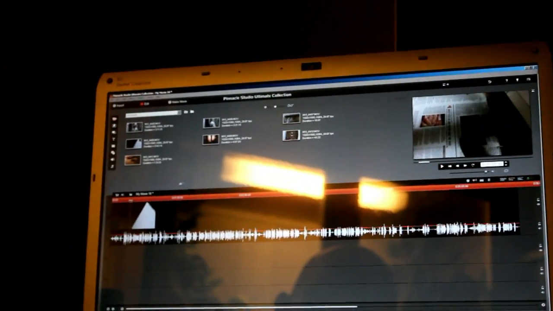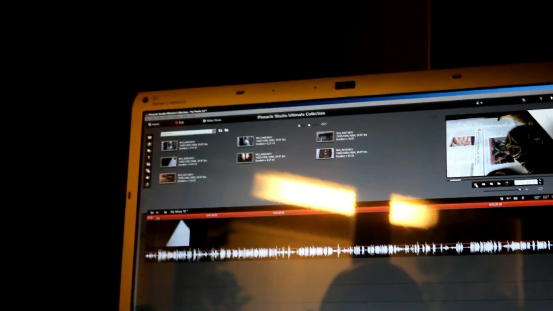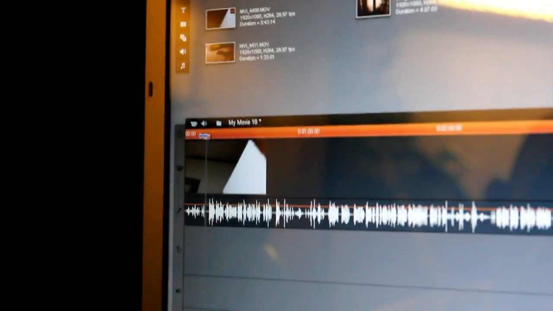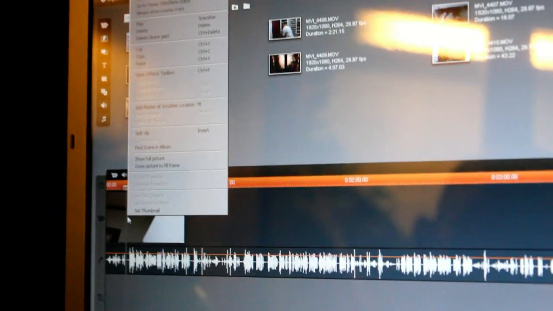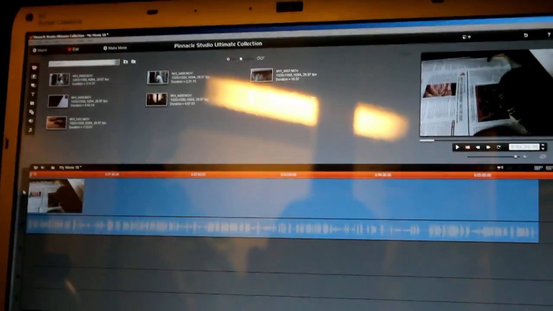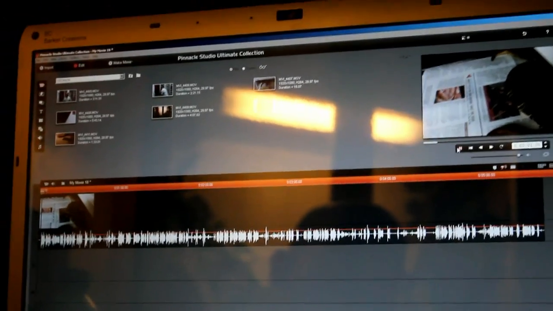So now I'm gonna pause it and I'm gonna back it up to a little bit before I start talking. So right there, you can see this here. Right here is where the video is sitting. So I'm going to right click on that and split the clip. Now what that does is that cuts that right off. So now I can take that piece I cut off and get rid of it. So that little video clip is gone now. So now it's just going to start out right there on the snake.